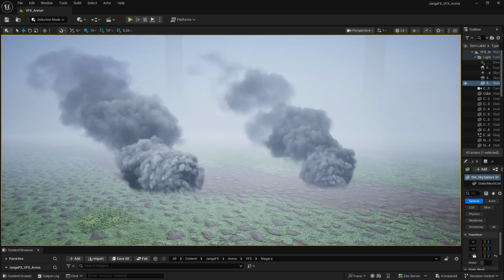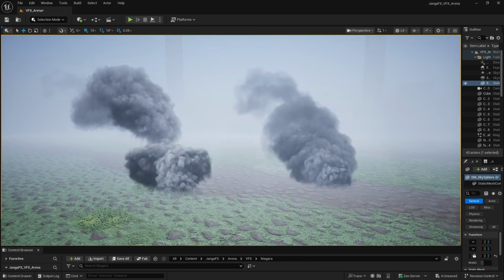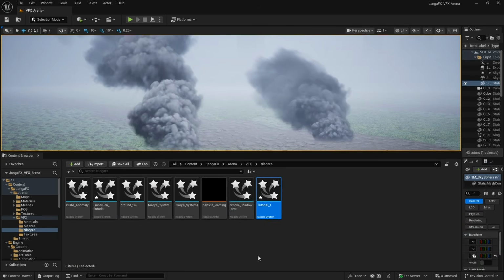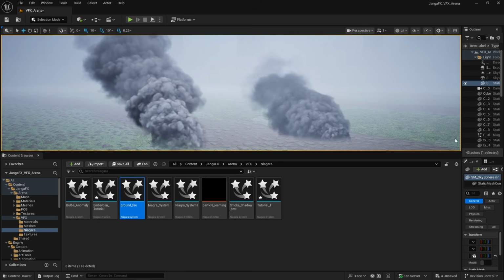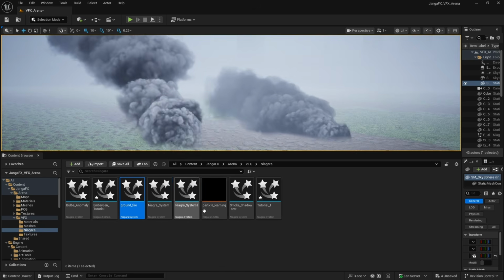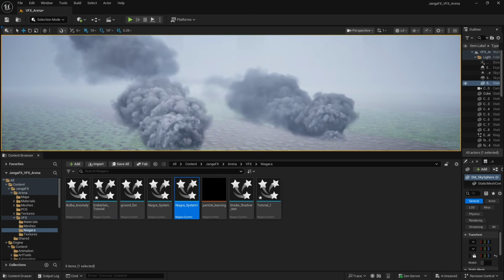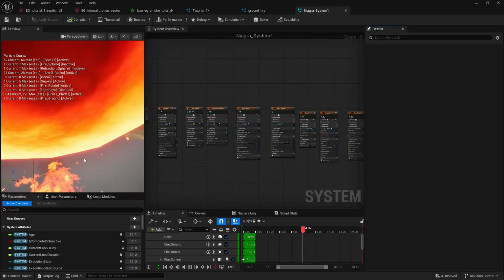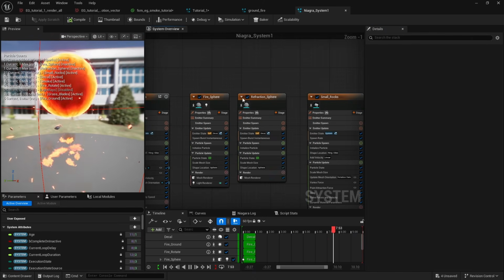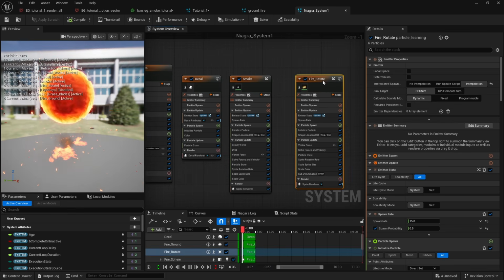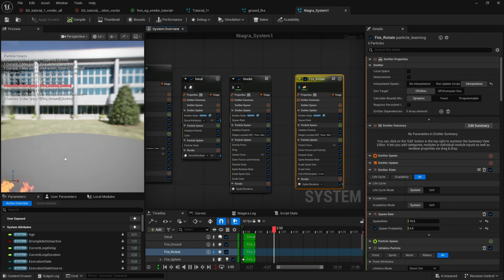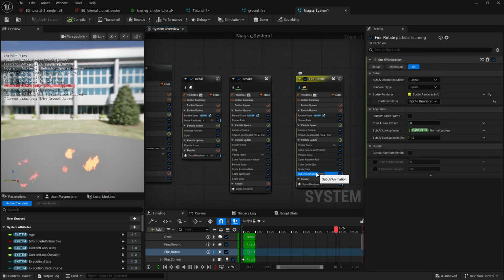Now, one last thing I will mention is if you wanted to, let me actually go over here. Let's choose something like this, ground fire. Actually, let me choose Niagara System 1, maybe? Okay, so we've got this little anomaly effect that I made. Let me just isolate some of this fire here. Maybe something like this, we'll isolate it. And so you can see that I've got this fire that's here on the ground. Now, a lot of the times, you're probably not going to use something like motion vectors. It is mildly expensive to do.